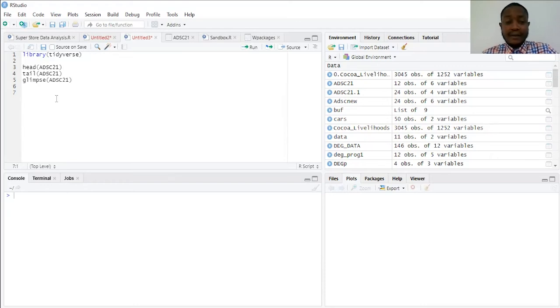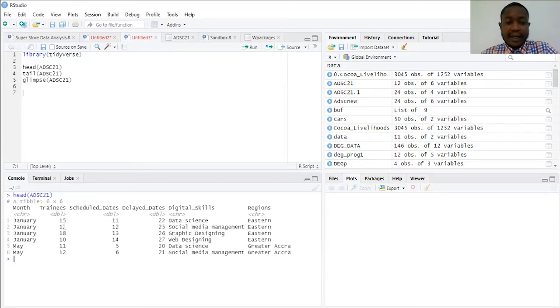Now, we are going to use the aggregate function. It is a very powerful function because it helps summarize certain aspects or certain rows in such a way that you can understand it, or even if that's the analysis you want to run. So let me just do it so they can have a very good understanding of what I'm talking about. Our data is ADSC21. When you run it in the console, you just need Enter to run it. In the editor, you need Control and Enter.